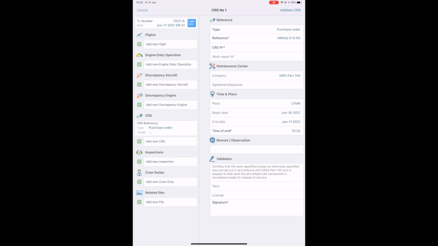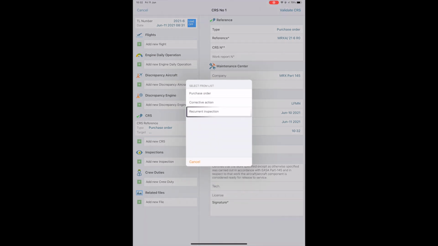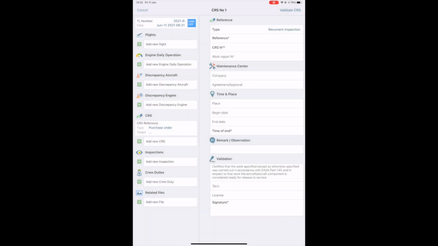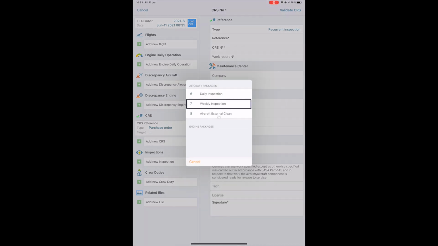We can also choose a recurrent inspection type. In Blue subversion, you can create and set maintenance packages as recurrent. In other words, the inspections that are set to be automatically ordered on a regular basis, daily or weekly checks for example. This removes the need for technical staff to create a large amount of maintenance orders for simple and high-frequency tasks. The list of recurrent packages appears when you tap References.